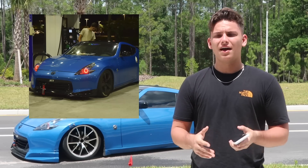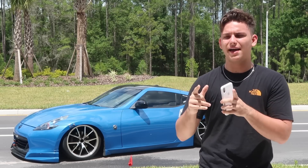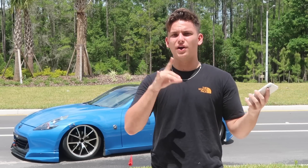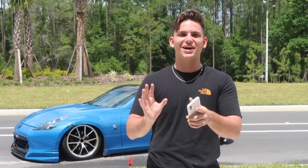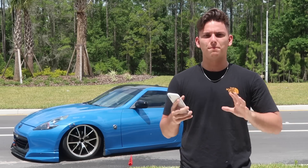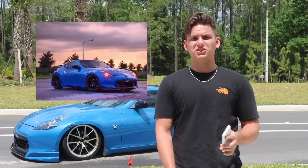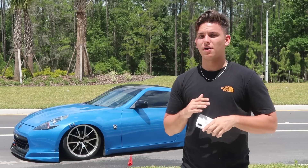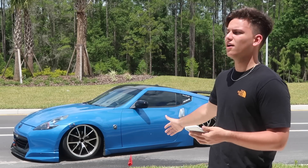Next I purchased an eBay lip. Unfortunately it was only held up with zip ties, and I got it properly mounted through Dimptions. Around the same time I also bought the toe strap that's still on the car — before that I had a neon chrome toe hook that looked terrible. Then one of the biggest things I've done to the car was getting my Rohana RC10s. Those completely changed the look of the car and actually jump-started my entry into the car scene, getting me a spot in Gentleman's Z group.